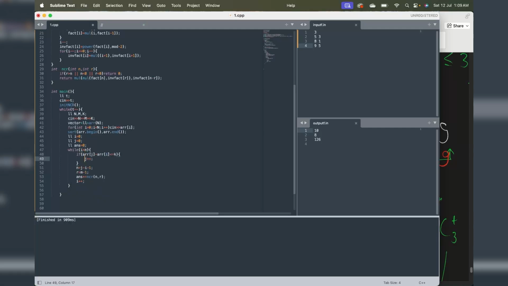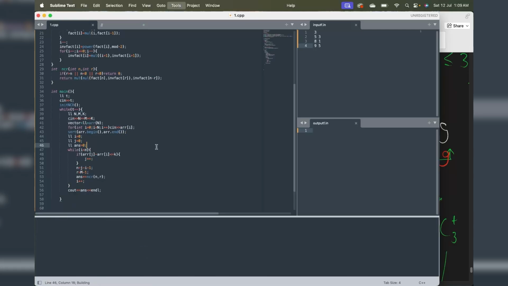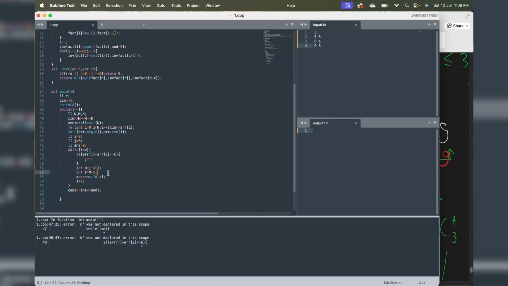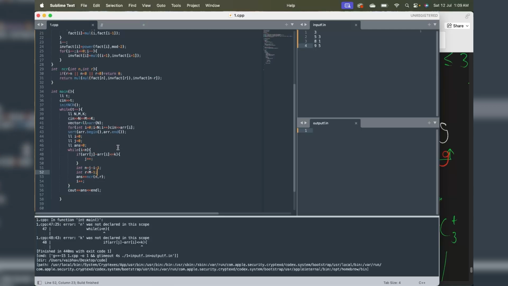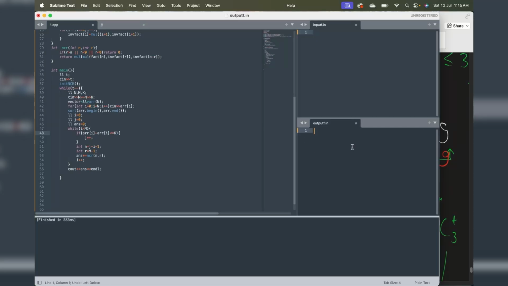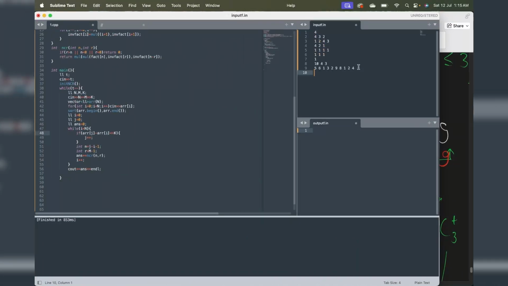Here it would be i is smaller than n, because we are checking for each i. And when the loop completes, let's print out our answer. And let's run this. It's giving an error. It would be capital M. Need to assign these. K would be capital K, and N would here be capital N. Okay, let's get the sample test cases here.